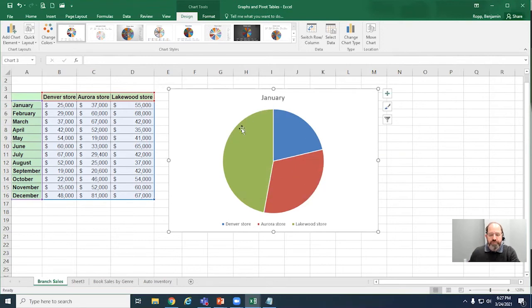The specific numbers are not being shown here, but I could fix that. What a pie chart shows really well is the percentage of the whole that each part makes. So you can see the Lakewood store makes up almost half of the sales for the month of January. Okay, so we wanted to look at March. Up on the ribbon again, in the data group on the design tab of the chart tools, along with the switch row column data, I have a select data button.